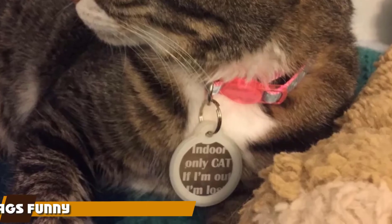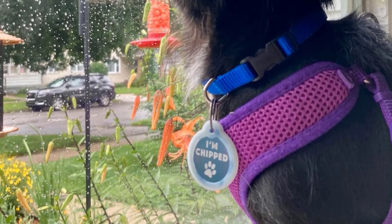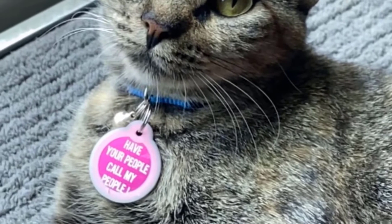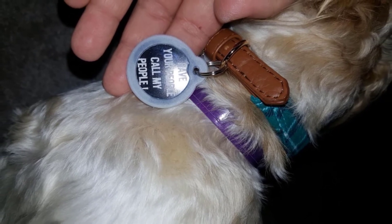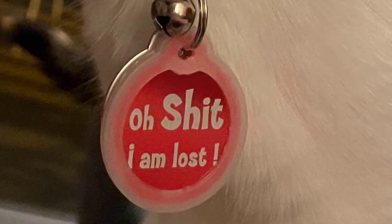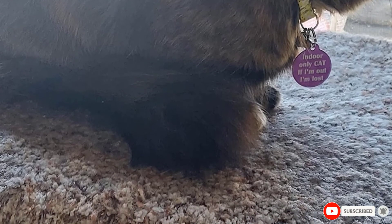These lightweight aluminum tags fit both small and large pups and are available for all 50 states along with Guam, Puerto Rico, and Canadian provinces. The tags are available in one size, measuring about 2 inches long and 1 inch wide. The number six position is dominated by GoTags Funny Dog and Cat Tags. These hilarious pet ID tags from GoTags are simple, compact, and cheeky, making them great for small and sassy breeds. GoTags offers hilarious phrases like 'Have your people call my people.' The laser engraved tags can be customized with up to four lines of text, and each tag comes with a glow-in-the-dark silencing border ring. The lightweight aluminum tags come in a classic circular design, available in seven different colors and eight hilarious catchphrases.